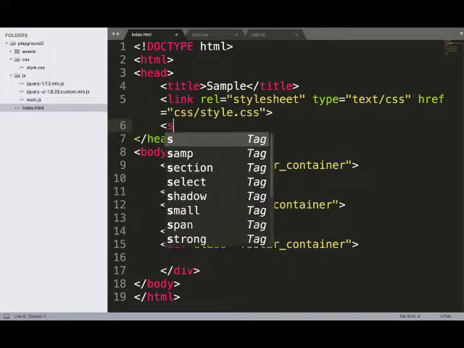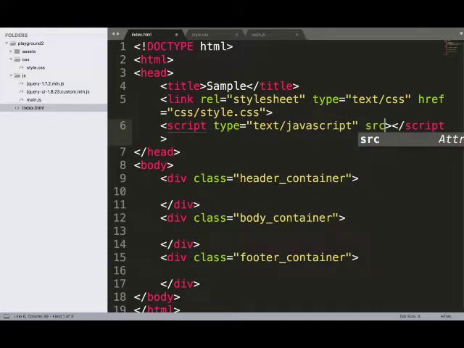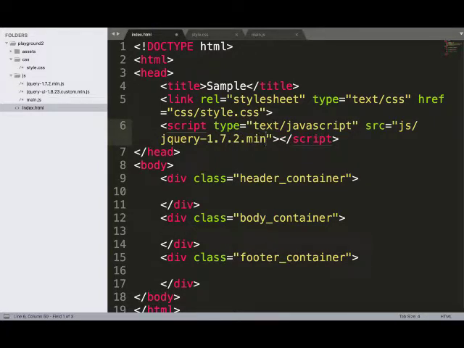For connecting a JS file we usually work with the script tag, and instead of href I'm going to give src with the particular path. Now I should start with the folder name, that is js slash jquery underscore 1.7.2 dot min dot js.